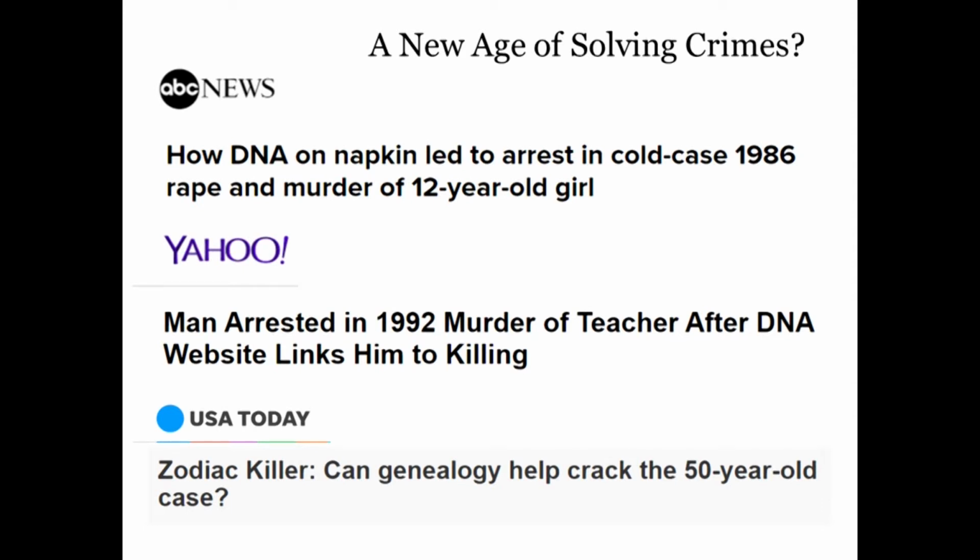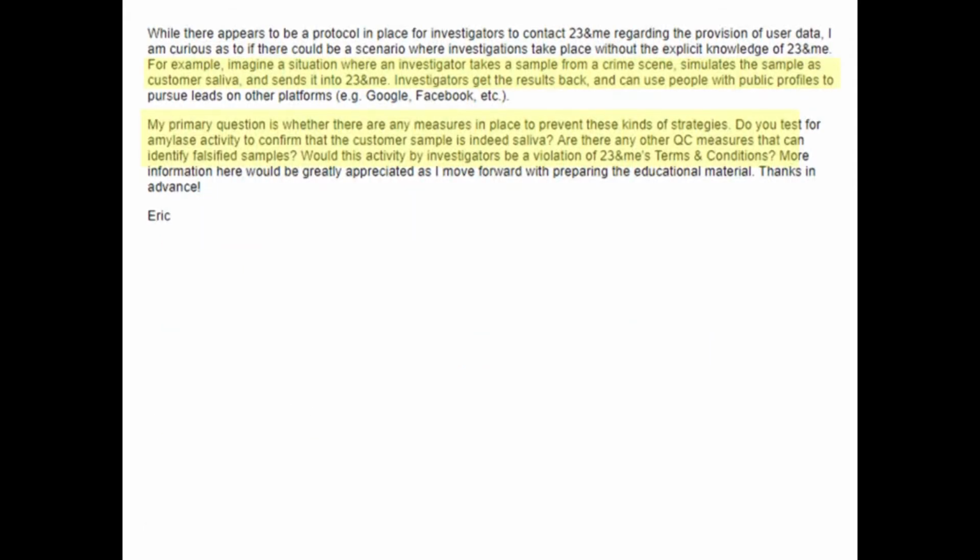What probably isn't as intuitive just reading from the headlines is there are probably lots of cases that have not been documented in the news where investigators have tried to submit samples to these sites and either not retrieved matches or the matches were so distant that it really did not enable further investigation of this. And so again, this data set really enables familial searching, but it does have its limitations.